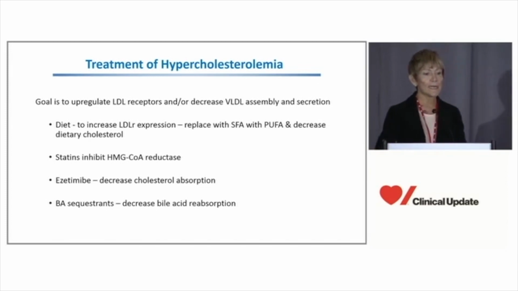Then, of course, we have statins that inhibit cholesterol production. We have ezetimibe that decreases the reabsorption of cholesterol. And bile acid sequestrants, very simple, they decrease bile acid reabsorption, so the liver has to use up cholesterol to make bile acid. So it's very simple from a biochemical point of view. You're just decreasing the amount of cholesterol in the liver.